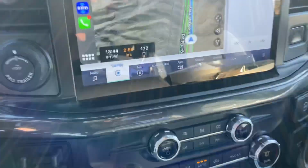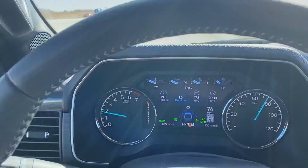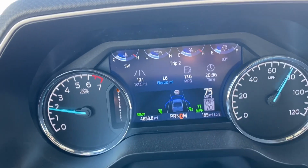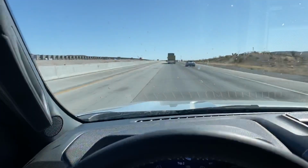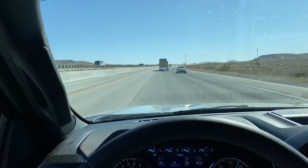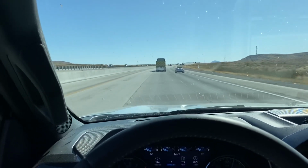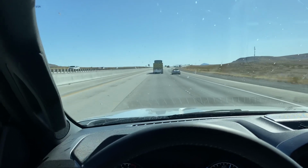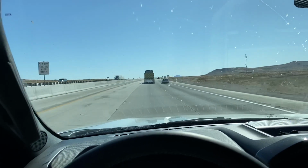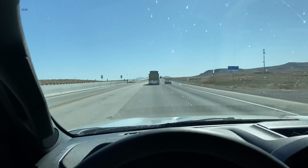So anywhere there it is. Under 3 hours to go before we get to where we're going in Victorville, actually, this afternoon. MPGs continuing to fall. Now we're in the 17s. And it's probably going to be all the way down in the 16s by the time we get done with the high desert portion of Southern California. And then you come down that long, long stretch after you pass through Barstow, Victorville, Apple Valley, that very long stretch, and then I-15 and 215 split off around Rancho Cucamonga, something like that. And at that point, your MPGs actually start to go back up.